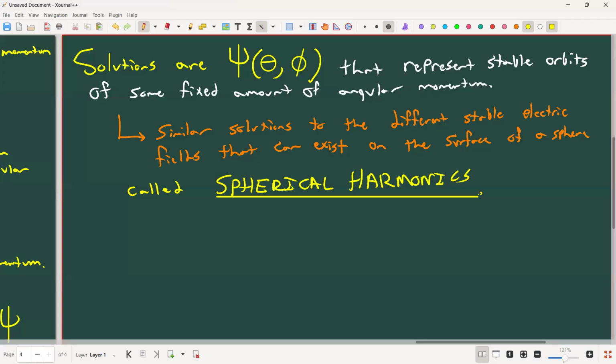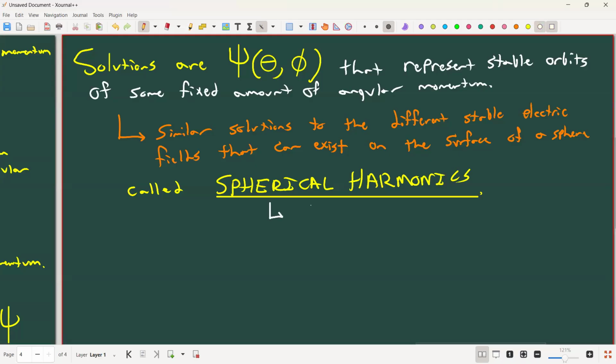It's not a coincidence that this looks a lot like a harmonic oscillator. Again, these are harmonic oscillators on a sphere. Now, harmonic oscillators are one-dimensional linear objects that vibrate like this. But what if you have something that oscillates and vibrates on a spherical surface? Well, that's a spherical harmonic. Kind of interesting. Same connections between everything, right? So this is the solution of some stable oscillations of a wave on the surface of a sphere.